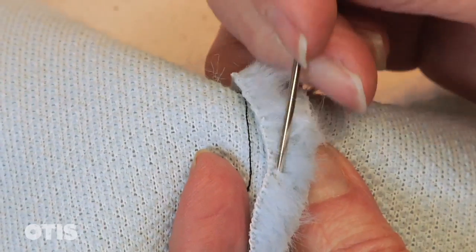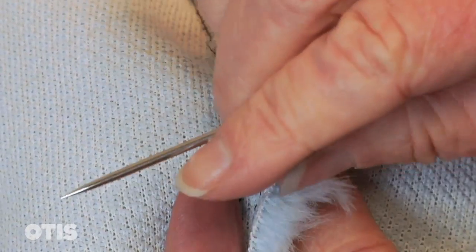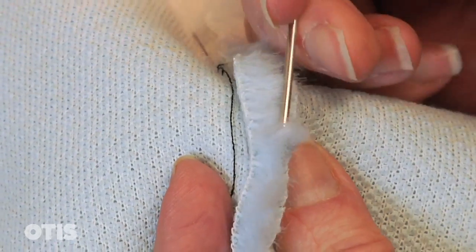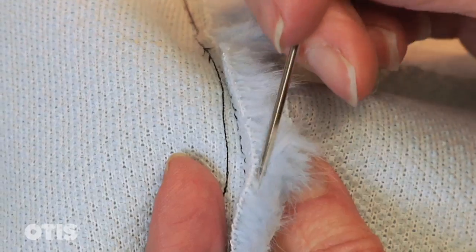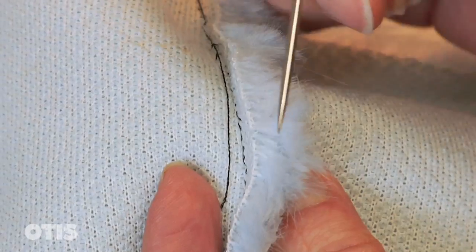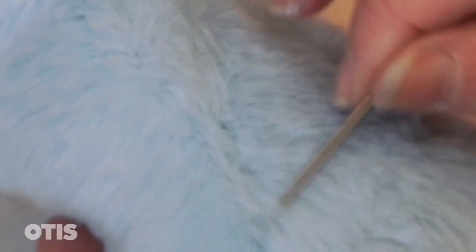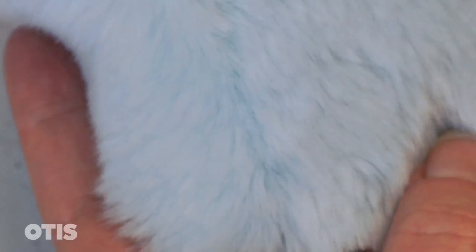You don't want to use the brush because the brush will start grabbing the back of the plush, backing and raveling it. So you just get in there with your needle. I know this is a pain, but it's well worth it because when you get back to the front of your seam, you don't see that ridge anymore.